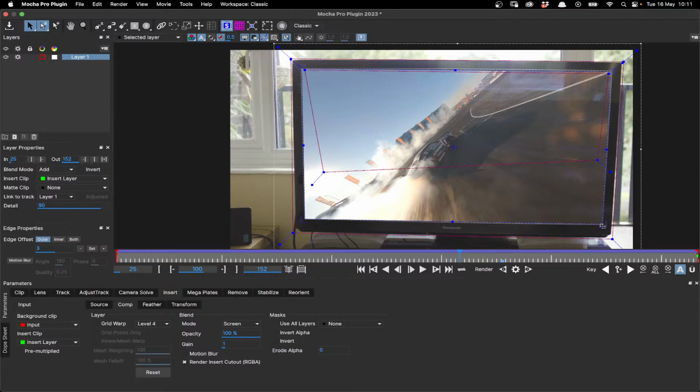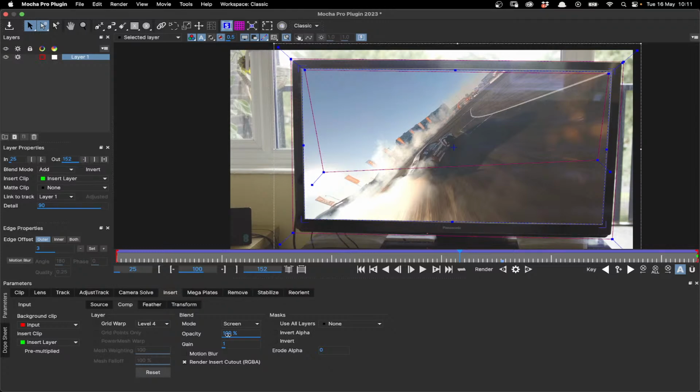So when we're dealing with teeny tiny corners and points and things like this, if we're holding down the Command or Control and the Shift key and dragging, we get a lazy movement, like a sub-pixel movement, to make sure we can easily find that corner without going too far. It's a really, really useful shortcut while you're working in the insert module to make sure you're getting those edges. So keep that one in mind, really, really useful.